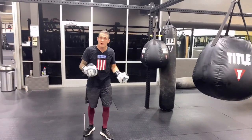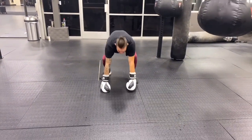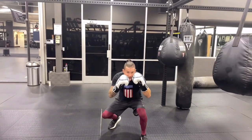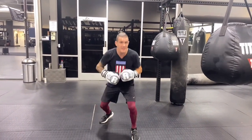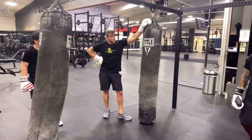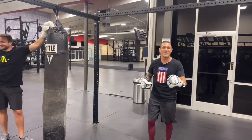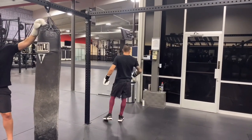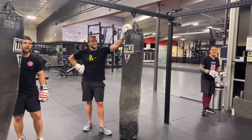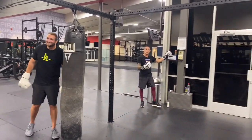Now the 30-second rest. We're just going to hold a high plank for the first round. The second round, we're going to hold our fight stance squat. 30 seconds. That's it. Trying to calm our heart rate. You guys ready? Slow our heart rate down. Calm yourself down to slow your heart rate down. You want to try to slow it down a little bit so you get a little more recovered.